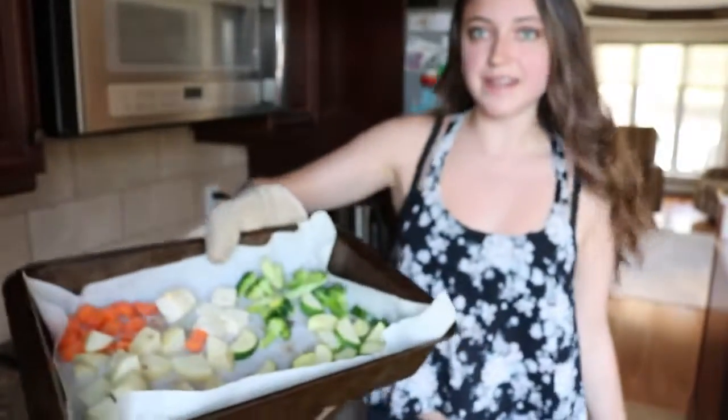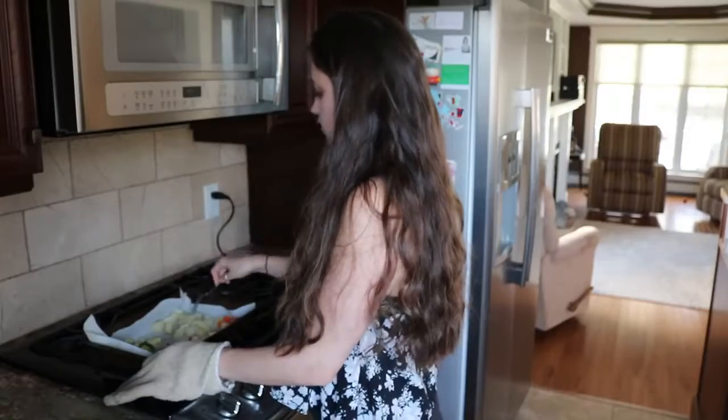So this is what it looks like after 10 minutes. Now I'm just going to go over to my rice cooker and put on some rice. But like I said, you can also use quinoa, or even noodles or anything you want. I'm just going to put on some white rice, and then I'll show you how to make the sauce.